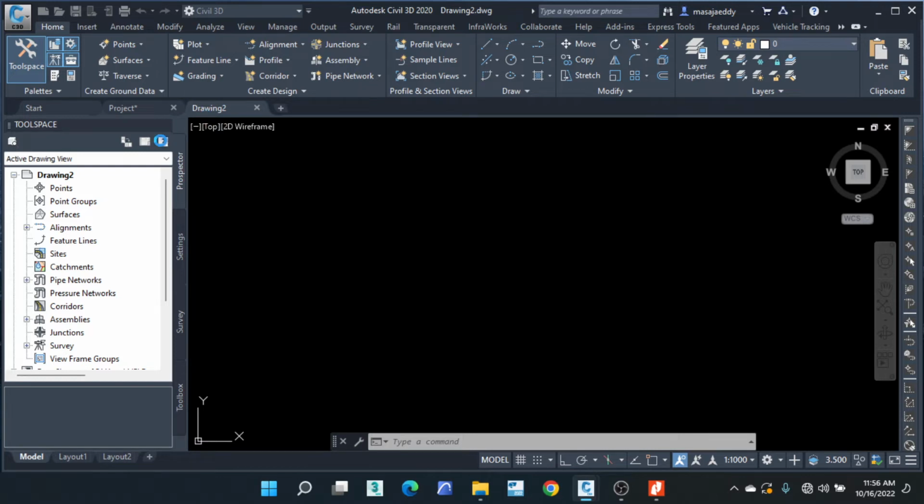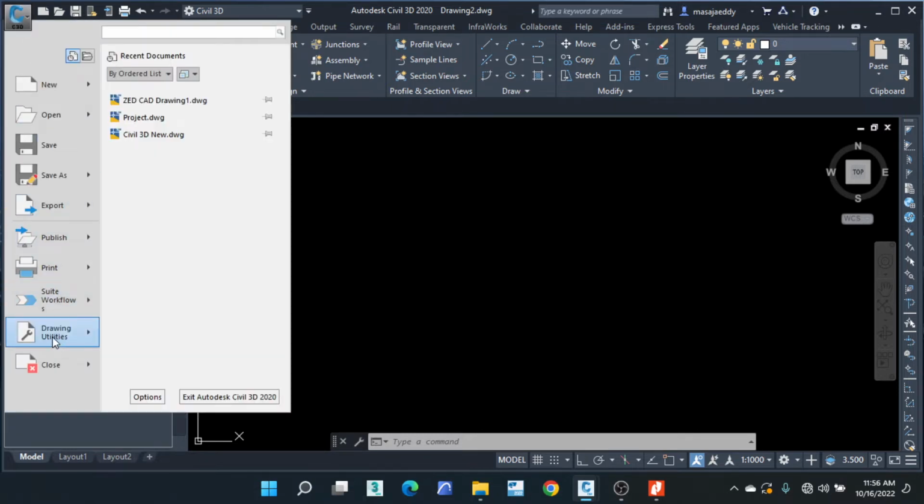Open a new drawing. So first we set our coordinate system.